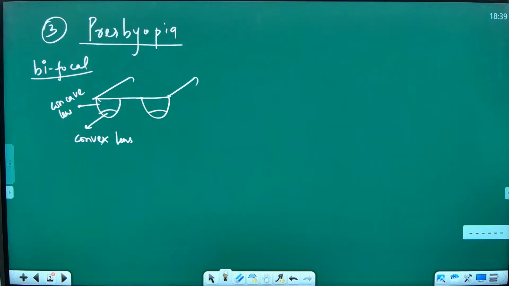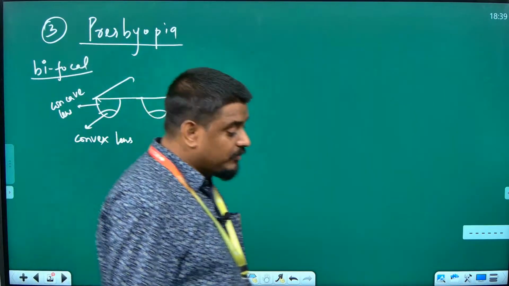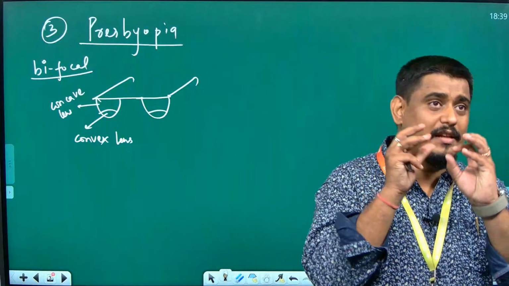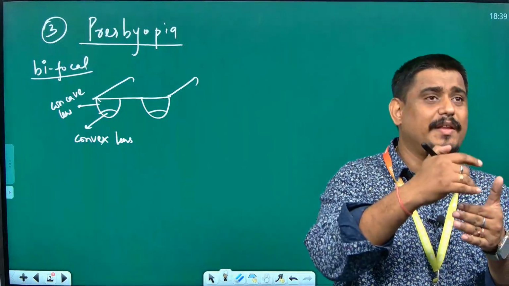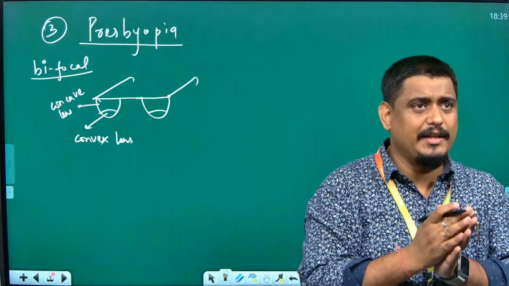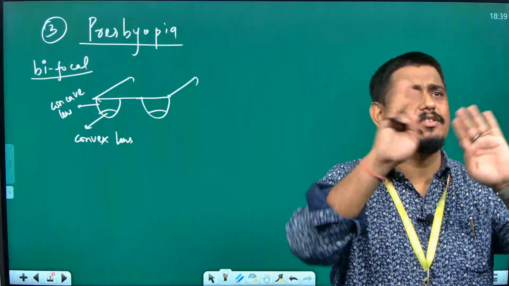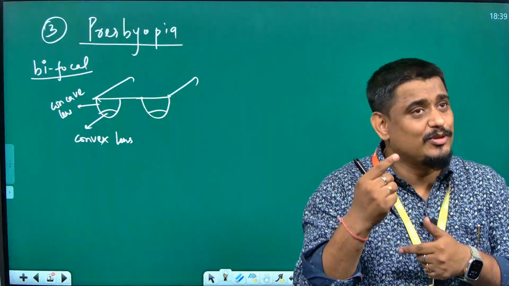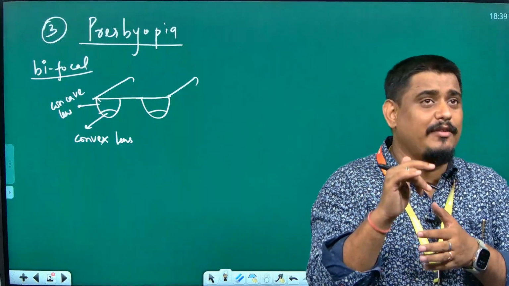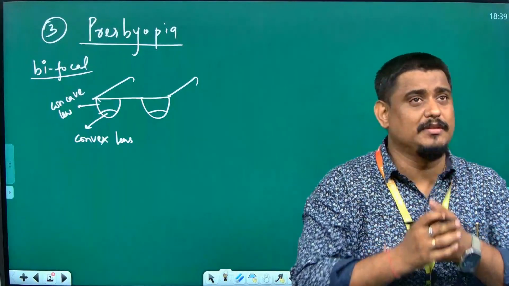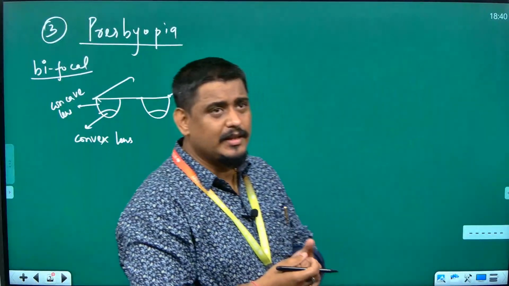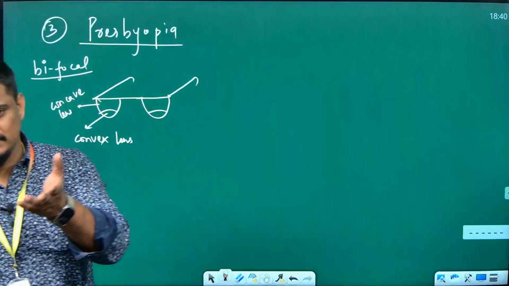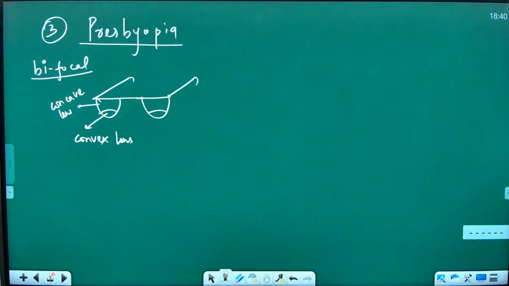How do we calculate the focal length for different lenses? Both lenses are made separately and combined. So in the same lens, the above part is concave and the below part is convex. They may have different values also. The down part may be plus 1.5, above will be minus 2.5, based upon the eye problem. That the doctor will recommend. He will write and give, then they will make the lens and give it to you.